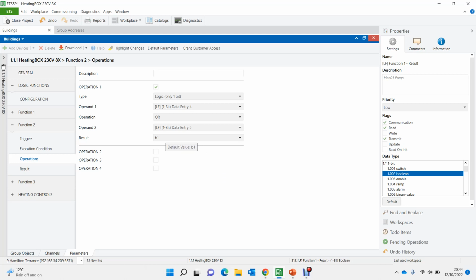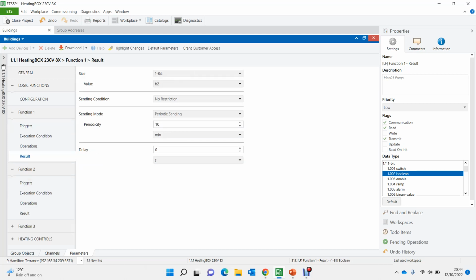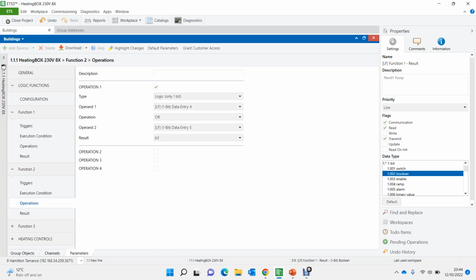We haven't used it in any other function, so I will have to use it as B3, because if you look here, this one was finished on B2. So the next one you can have in this function, you can just use B4 or B5, but you can't use B1 or B2, the result are B3, B1 or B2.